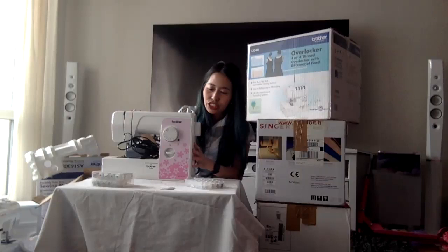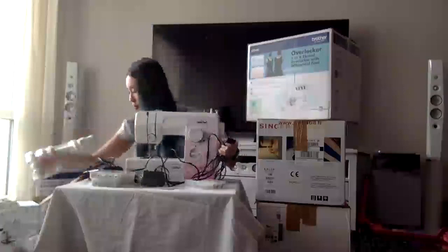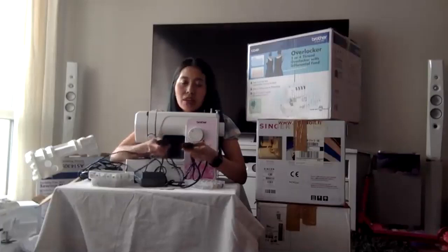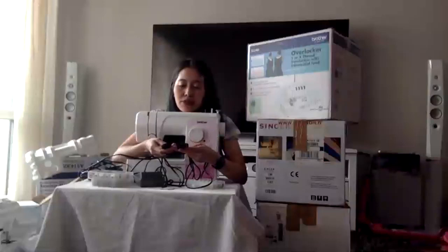So this is the brother one. We will see how this is from the brother. This is from my son. They have quite different electricity plugs. That's why I recommend you have a similar one, so if one is broken, you can still use the other machine, just in case. But you can buy it easily from the shop anyway.